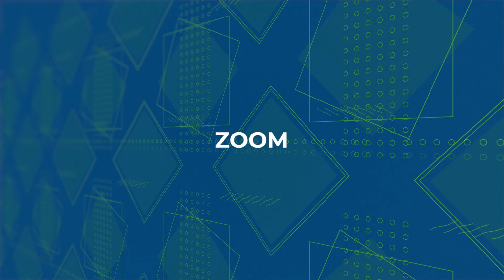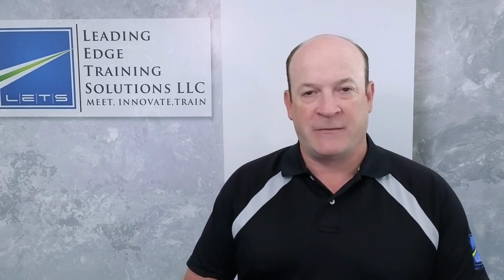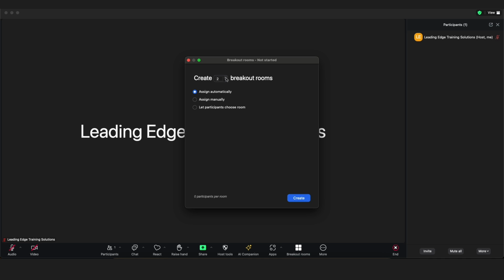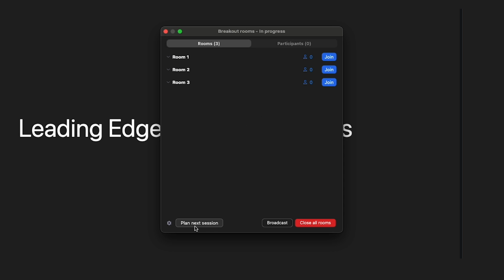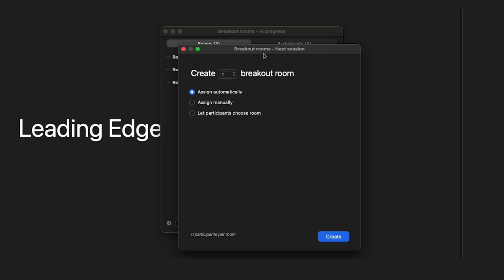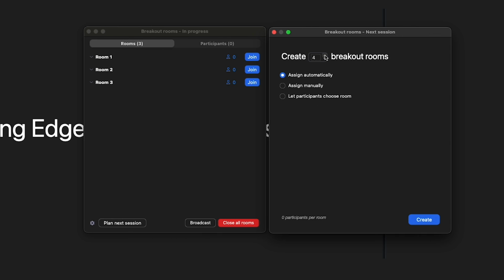Let's talk about the updates for Zoom over the last month. There's 2 of them that occurred that we really want to focus in on. The first one is for those of you who use breakout sessions. For the breakouts now, especially if you do multiple breakouts in a single event, you're going to have the ability to pre-configure your next round of breakouts, which is great if you're doing breakouts in rapid fire. And it's pretty simple. When the menu pops up, you'll see at the bottom of the breakout menu a Plan Next Session button that gives you the ability to click it and then lay out what your next breakout is.